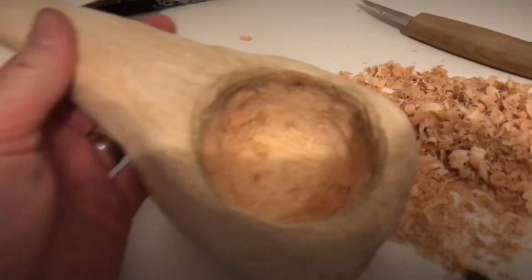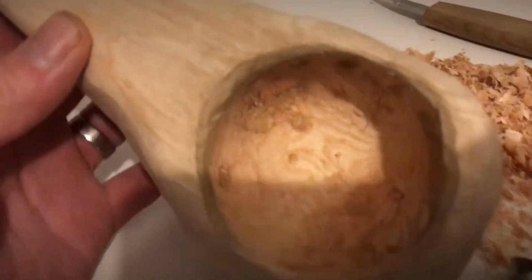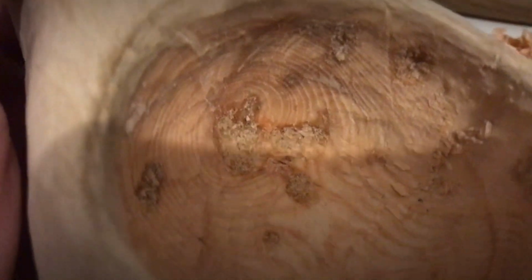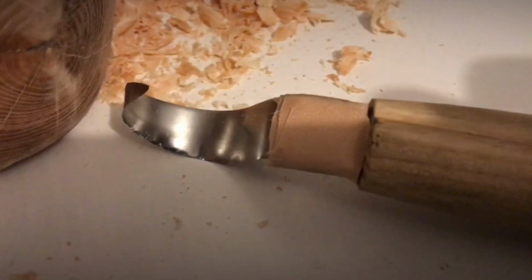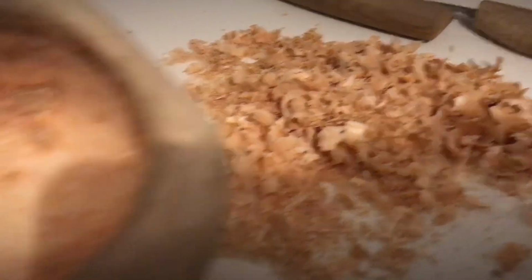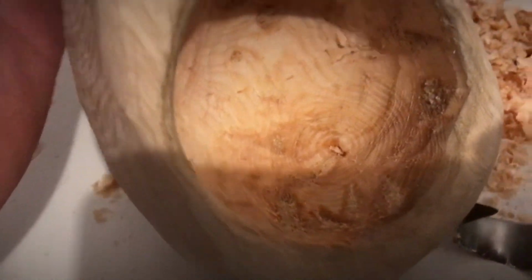That is pretty much it. All done for you, mate. There's a couple of holes that you'll see when you get it. Don't worry, it's not termites, it's just where I had the drill this afternoon, just drilling in. I've tried my best cutting it out with the hook knife there, as you can see. That's all from basically in there, and tidying it up inside from what a mess the drill always makes. But yeah, don't worry about it, like I say, it ain't termites.